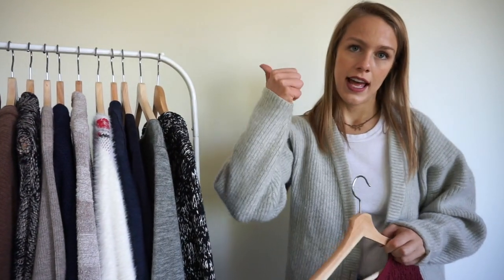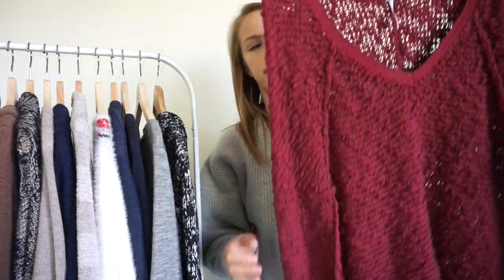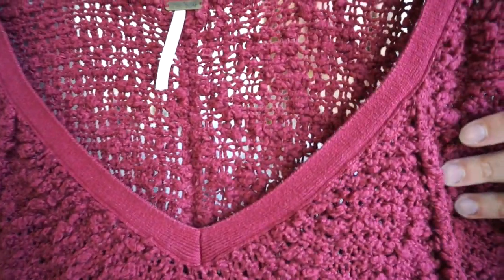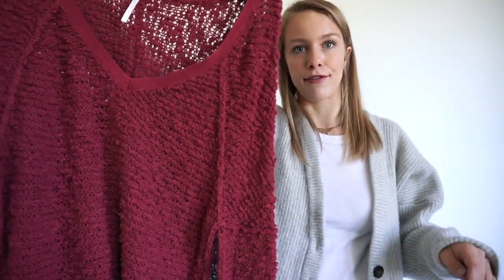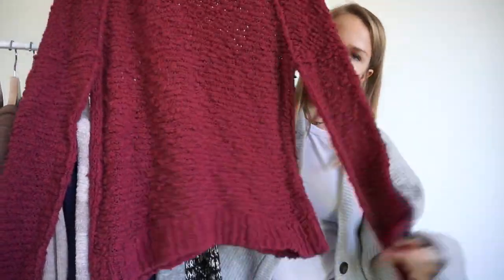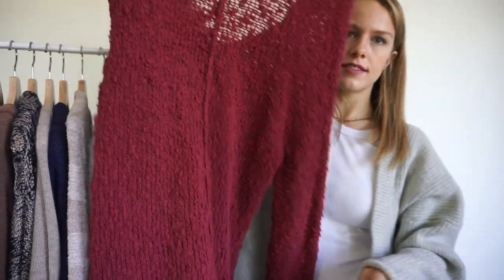Last piece is this Free People — I don't even know what this kind of knit would be called. It's a size small, a more open knit with an interesting texture. It's a v-neck, kind of longer and oversized look — so many Free People styles are oversized, which is why people literally size down two sizes. I actually like the oversized style from Free People. It's a kind of maroon color, maybe like a bubble knit — super cute v-neck front, a little longer and oversized. Love this piece.